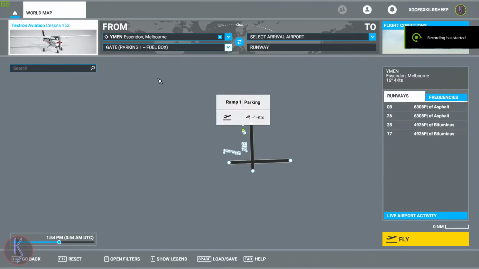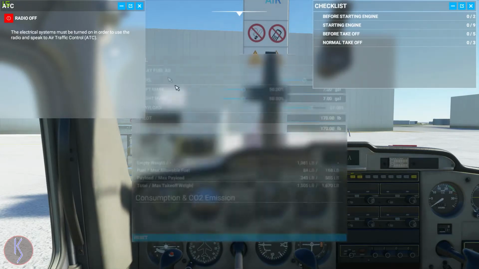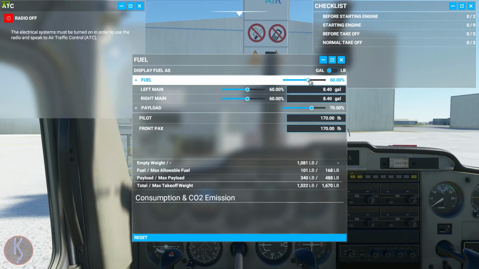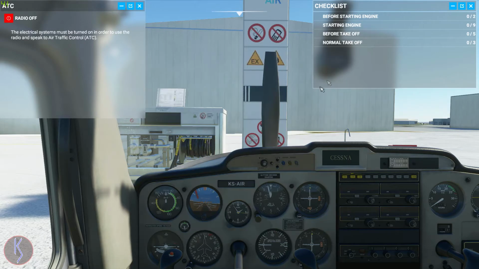So here all we're doing is going into Essendon Airport and just selecting the fuel point. Once you see the fuel point pop up, just again change that slider. Once you've got your desired amount or whatever amount you want to do, you just click the X, and then you can back out again and move on to the next one.